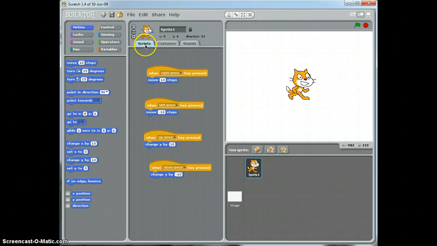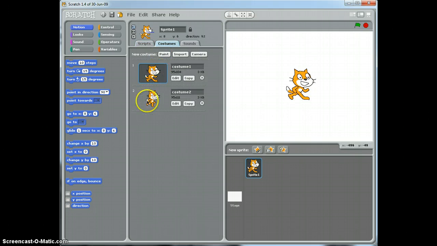Not only does each sprite have a script that you can attach to it, it also has costumes. So if I go to the Costumes tab, you can see that I actually have two costumes for this cat. I have the cat with its feet flat on the floor, and I have the cat looking as though it's running. We can actually build a script later on so that when we move the cat, we can flip between these two costumes to make it look as if it's walking, but we'll do that later on. What I want to focus on here is how we edit this sprite, like I said, to make it smaller. Well, what you do is click on the costume that you want to edit and then press the edit button.